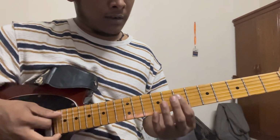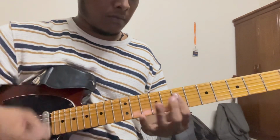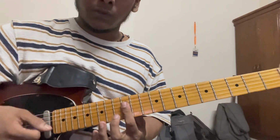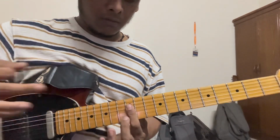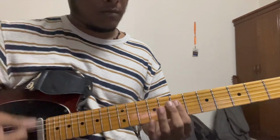Strings I'm hitting here are definitely the fourth, third, and second string. And also over here on the 12th fret. And on this upstroke, I'm touching the C note over here. So it's going.